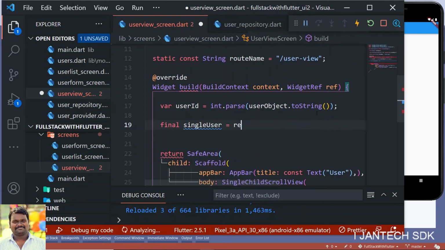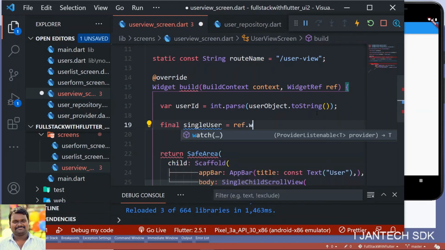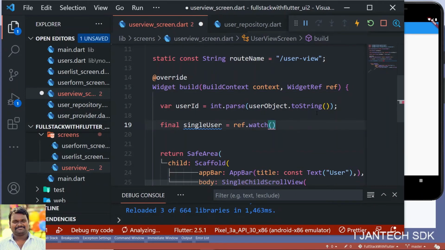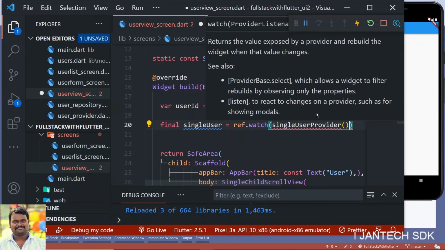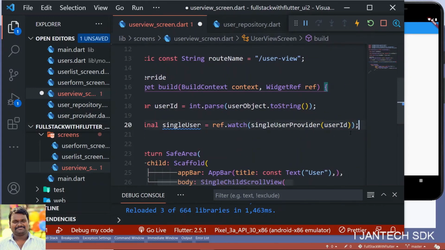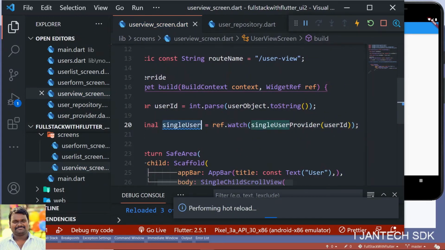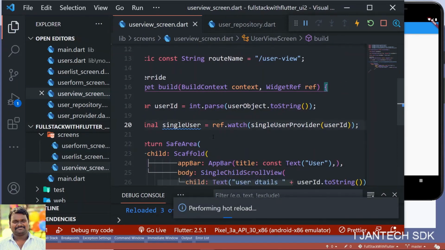So we will take from the reference and we will watch the values, and we will have to provide a single user provider, and we have to pass this ID to this provider. That's it. So what will happen? This will send the values to that place wherever the new user ID is coming.